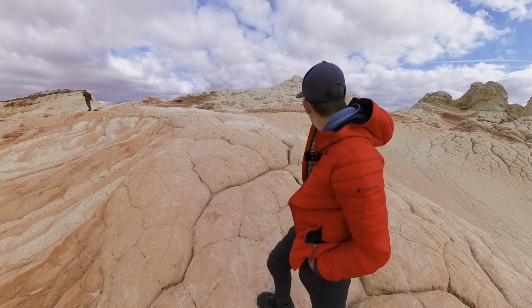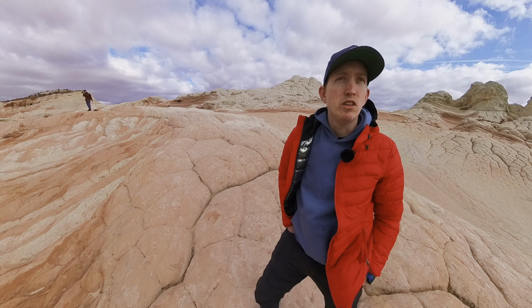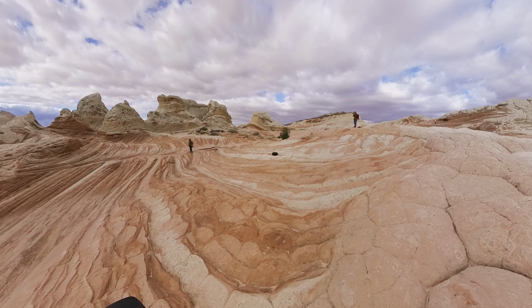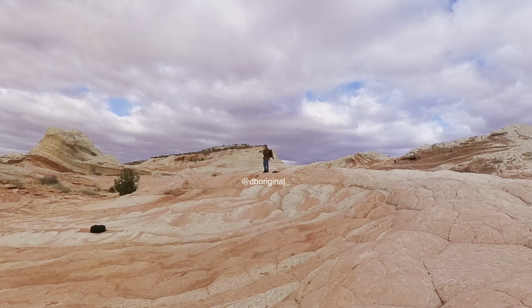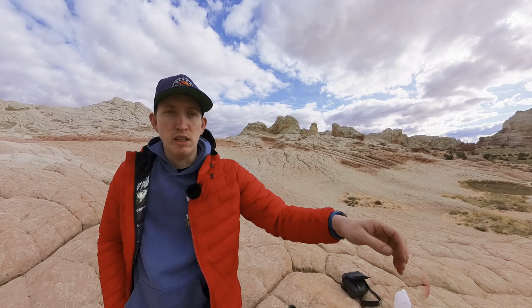So hoping that light pops out. I'll pop back in here when that light pops out and we'll start talking a little more about the composition and everything. But right now, this is what I'm shooting. It's looking great. We got Joe out there and we got Dan over there. And then my friend Andrew and his friend Nick are out exploring somewhere. So everybody's kind of doing what they're doing, but it's gonna be a fun time. All right, I'll pop back when the light comes out.